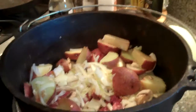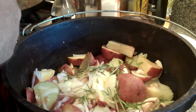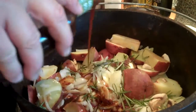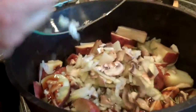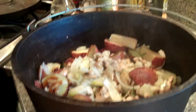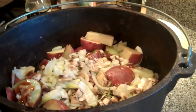Then we're going to put some of this on the top — it will kind of bleed down through the mixture. And then to top it off, we're going to use the secret ingredient, which is this store-bought ready-made balsamic vinegar dressing. It's a regular salad dressing, but in a pinch this really works well with just about any kind of Dutch oven dish. We'll just put a liberal amount on there and let it circulate around. Last but not least, we're going to hit it with a little bit of fresh ground pepper and some store-bought Italian spicing to give it a little something extra.